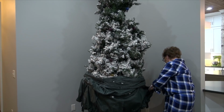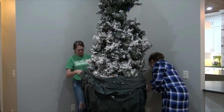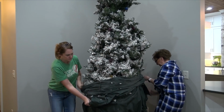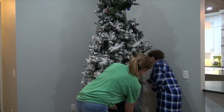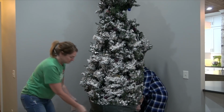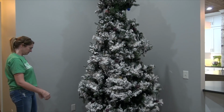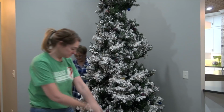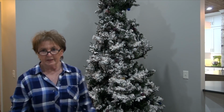Is that supposed to unzip something else? Mm-hmm. Whoop. Is it falling? No, this just... Okay. It's landed. Okay. It's going to fit in that corner okay. Done.